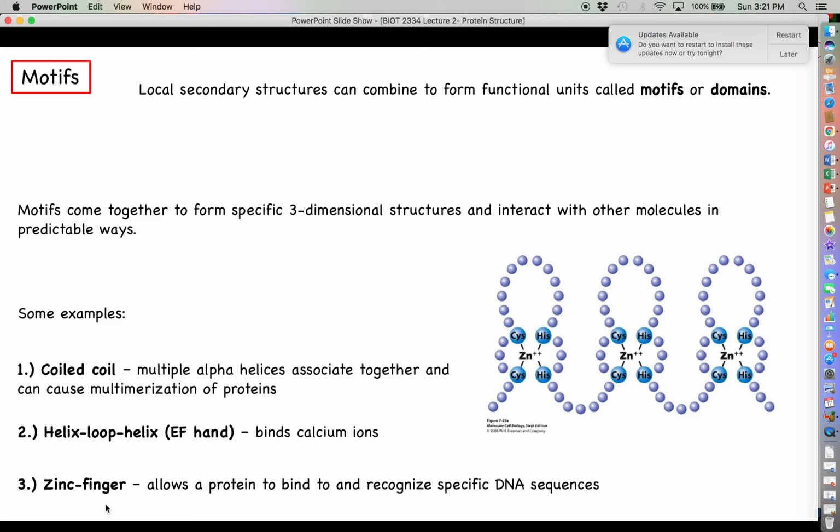And then finally, another type of motif is called the zinc finger. So what you're seeing here is that we form secondary structures in such a way that we orient cysteine and histidine residues together in such a way that they can coordinate zinc ions. Zinc finger motifs are very important because this is usually what you find in proteins that interact with and recognize specific DNA sequences. Usually we call these types of proteins transcription factors. They enter the nucleus, bind to the DNA, and stick these fingers into the double helix structure of the DNA, detect what kinds of nucleotides are there, and say, okay, this is the gene that I want to activate, or, this is not the gene I want to activate, I need to go look somewhere else.